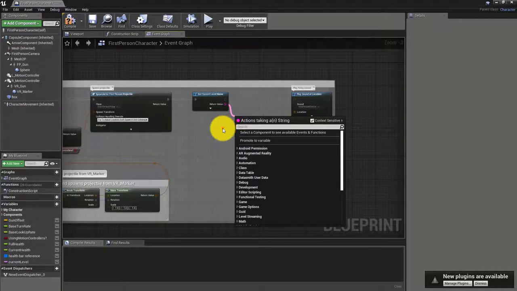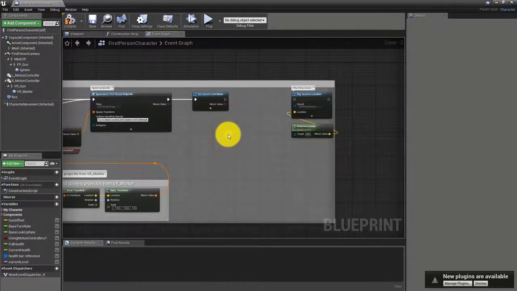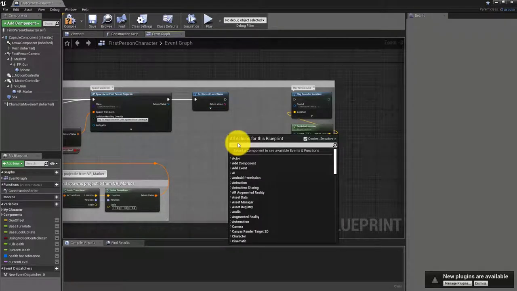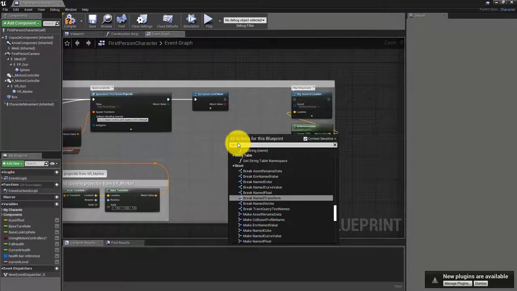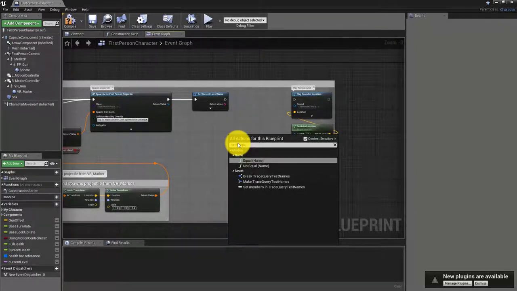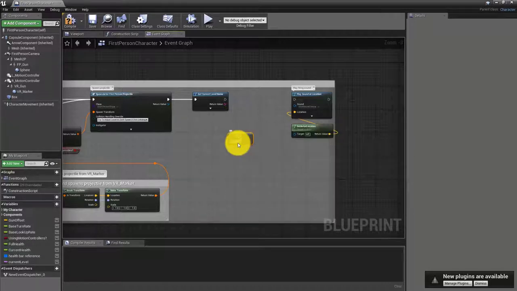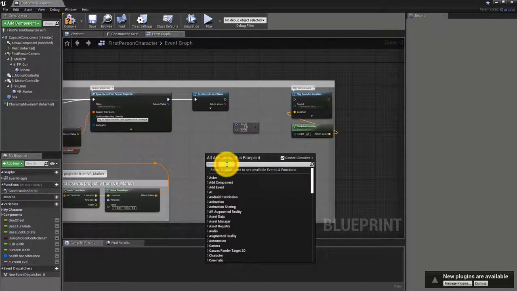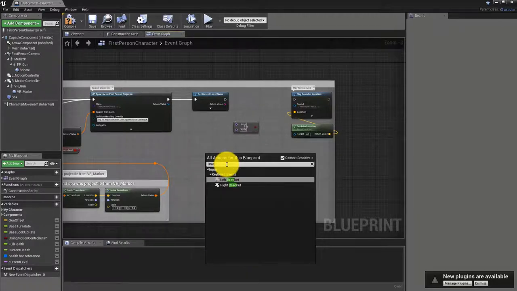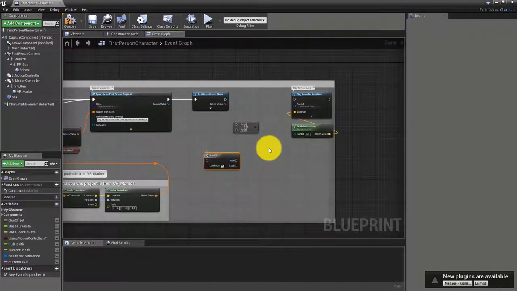Before we drag off of there, what we want to do is look for one more thing, and we're going to type in name equals. In this case, it's going to be not equal, right? Because if this level does not equal the main menu, then we want the sound. So we're going to get something that looks like this. And the last piece that we need for this is a branch. Once I get all three of the pieces here, we'll start connecting them together. So those are the three nodes that I need.